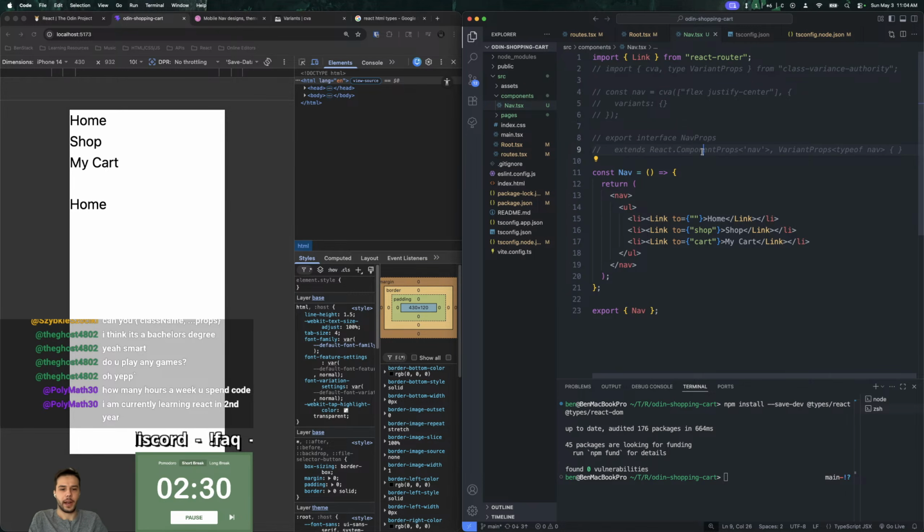You're currently learning React in second year. Nice, polymath. That's actually nice, because in my degree, I didn't learn any React or web development at all. But that's awesome. As far as web development, I'm completely self-taught.